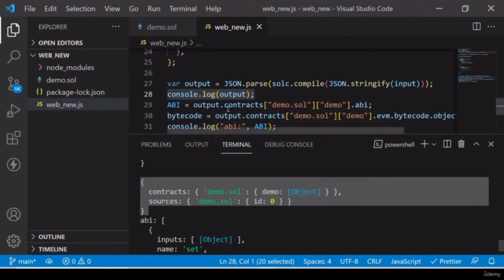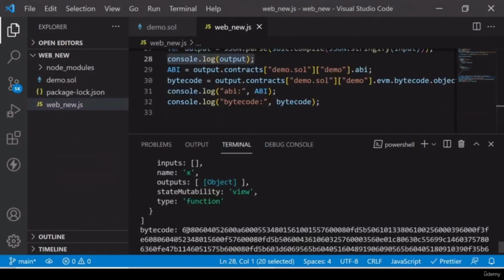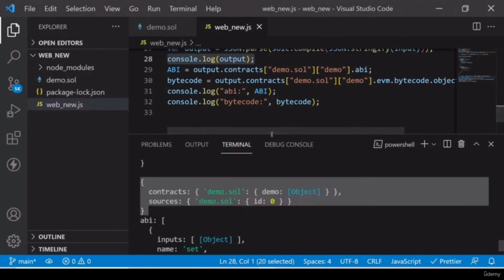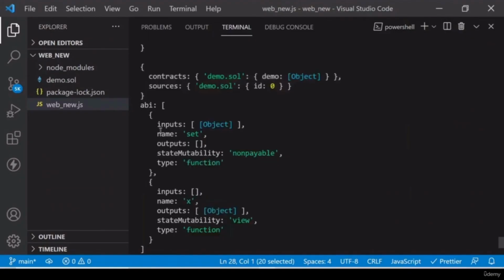Now after this, what we wanted to do is we wanted to print our ABI, and if you see here, you can see that ABI of our code is here. I will increase its size a bit so you can see properly. Here you can see the ABI input. ABI we have already studied. If you haven't seen my Solidity course, please go and check it. I have explained everything in detail there.